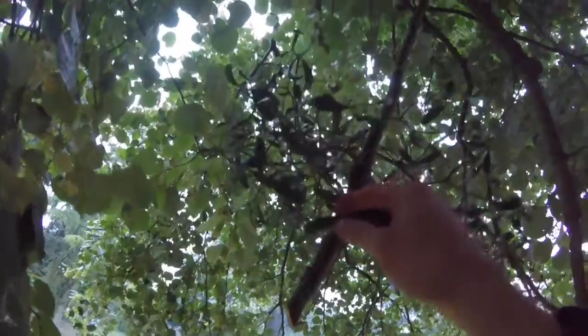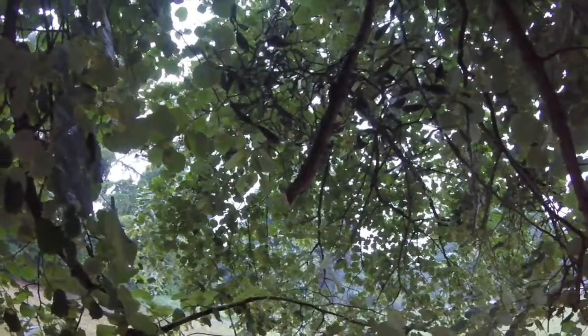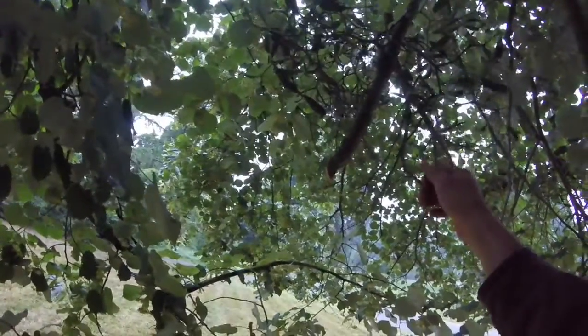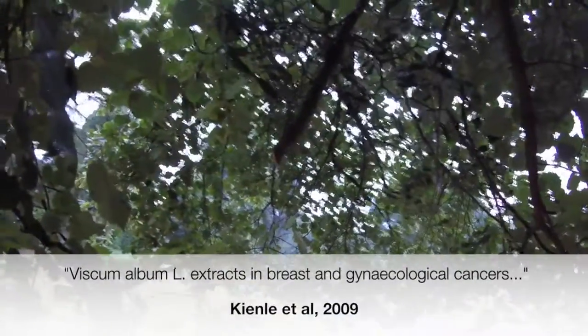Just a little side note here, as I'm picking the lime, I find this plant here, which, as you can see, is very different, and is not lime, even though it directly comes out of the branch of a lime tree, and a branch that is rotting. And so this is actually mistletoe, or Viscum album. And this is a very intriguing plant. It's a plant that I've never tried or used in, or seen anybody use in herbal medicine, but it was one of the most respected plants of the Druids, and said to hold a bunch of magical properties. But then it does, of course, have also medicinal properties that are empirically validated, primarily as a hypotensive, but a powerful one, much more powerful than Tilia. But also as an anti-cancer agent is being investigated.